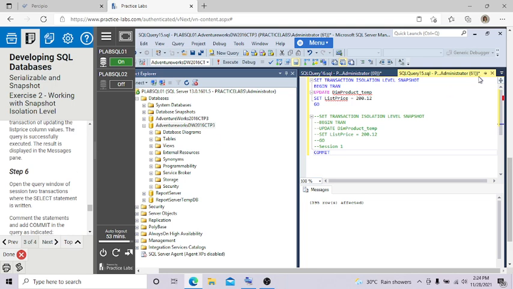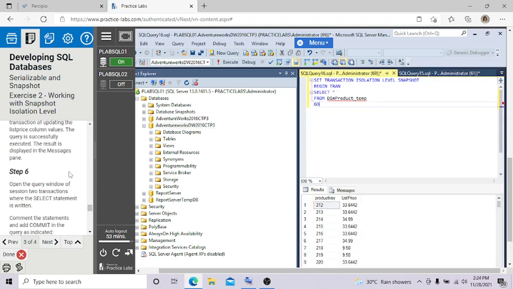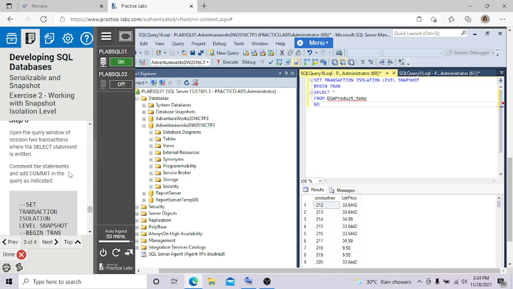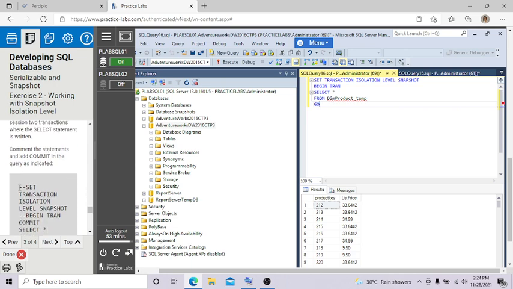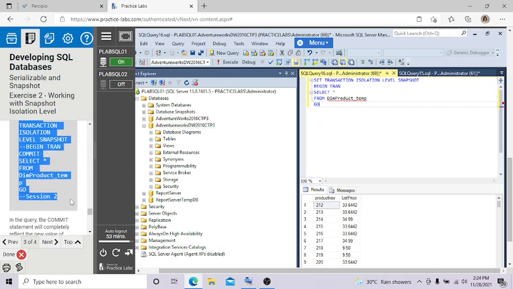Step 6. Open the query window of session 2 transaction where the select statement is written. Comment the statement and add commit in the query as indicated.